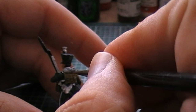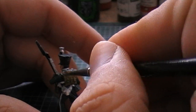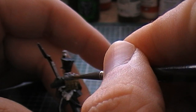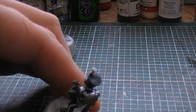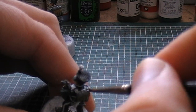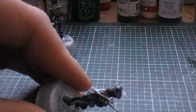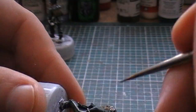So I use neutral grey for these guys' greatcoats. According to the St. Jerome site, they only use grey ones, which is, I think, just about every sort of French minor nation tended to have grey long coats in a lot larger numbers than any other colour. So I don't know if perhaps that's the colour that they supplied to their allies.